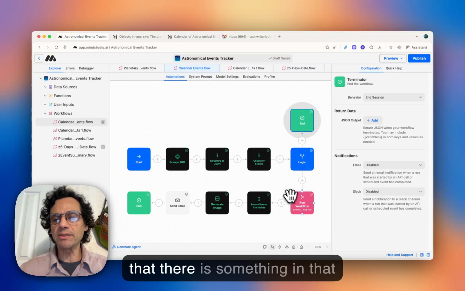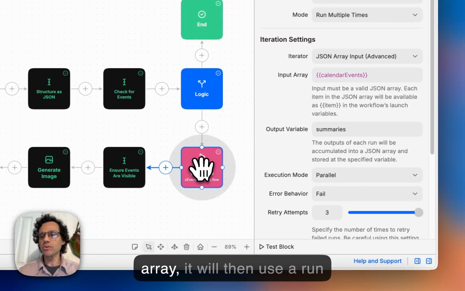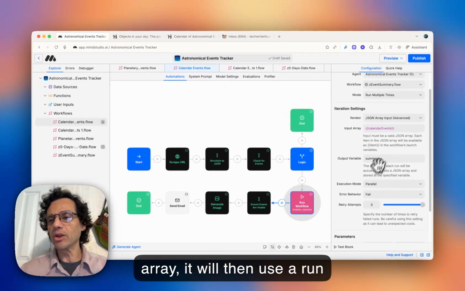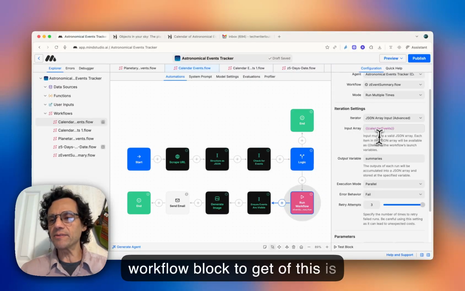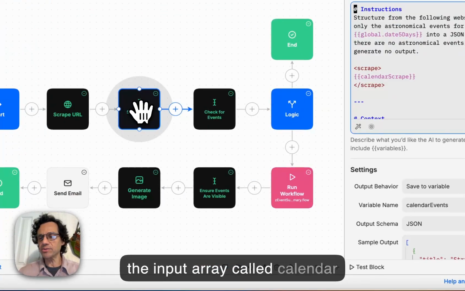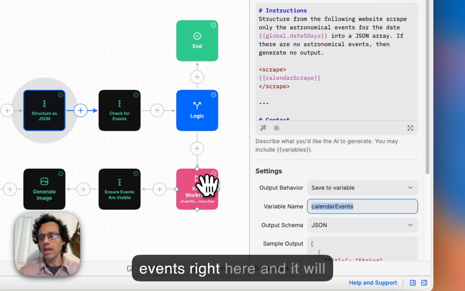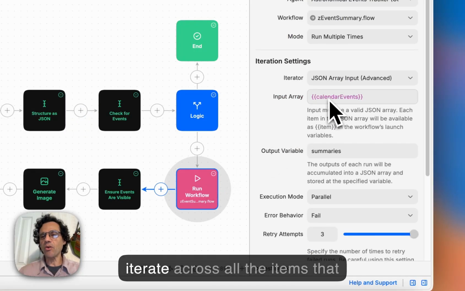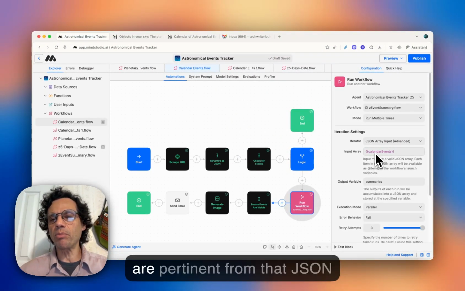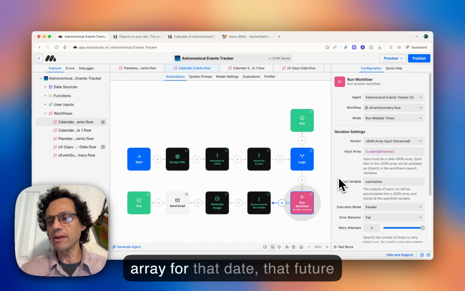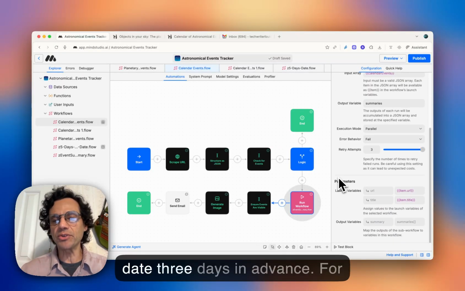Now that there is something in that array, it will then use a run workflow block to get the input array called calendar events right here, and it will iterate across all the items that are pertinent from that JSON array for that date, that future date 3 days in advance.